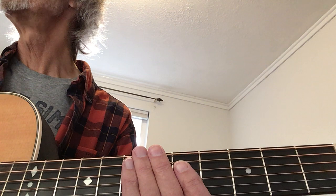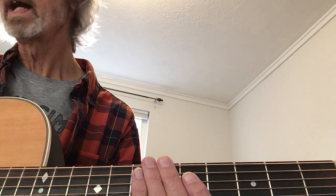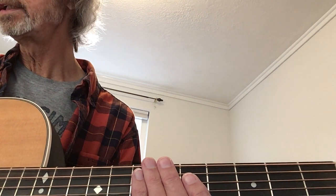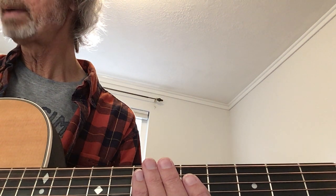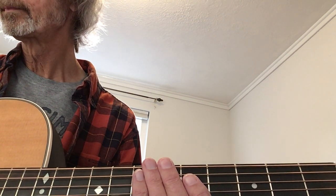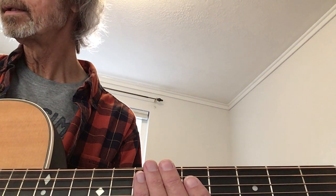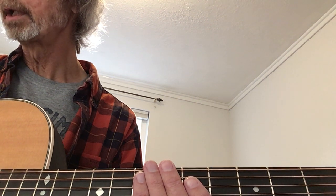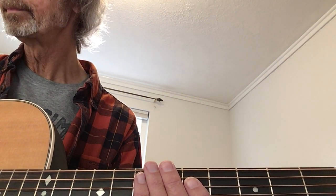And you can even just randomly go through those 3 patterns. Think of them as a pattern that starts on the A string, a pattern that starts on the D string, and a pattern that starts on the low E. The A pattern, the D pattern with the repeated high E, the E pattern where we start with the low E but skip a string and then finish it up the same as the A.